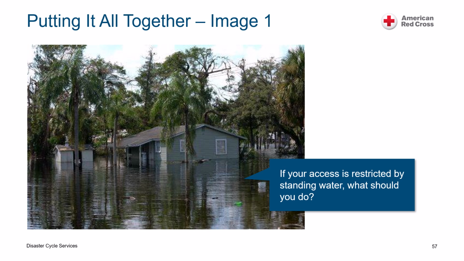You are conducting an observation on this flooded home. What should you do when your access is restricted by standing water? Do not enter an area with standing water. Use your best judgment to stay safe in this environment. Enter a narrative that explains why you are only able to get a 180-degree view of the structure.